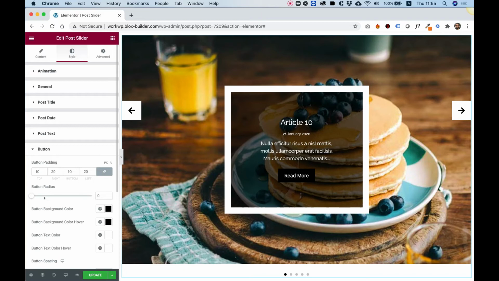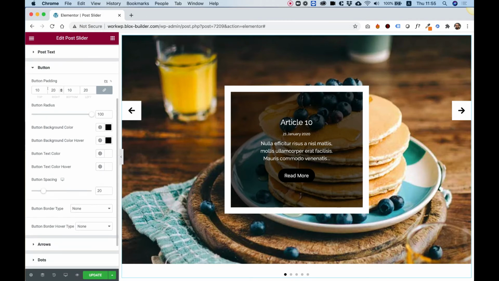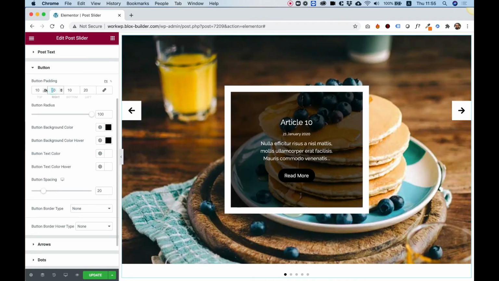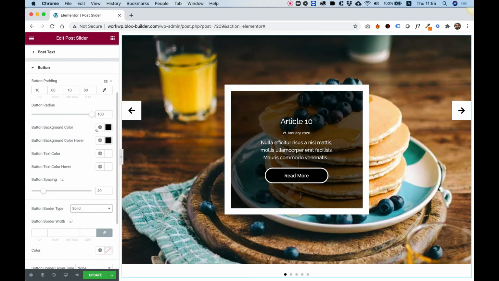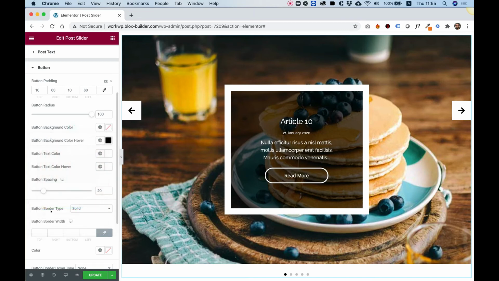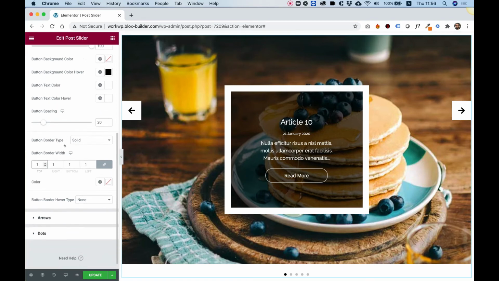Inside of the button settings, over here we can make our button rounded, so I pushed it out to the button radius. If I want to make my button wider, I would add some padding. So I'm going to unlink the padding over here, and let's add like 60 from left and right, and now you can see it's a lot wider. Let's add also a border, just so we can see that, and we can make the button background color transparent this way. Let's make the button border width 1 pixel. You can see you can really get any design that you want using the settings over here.